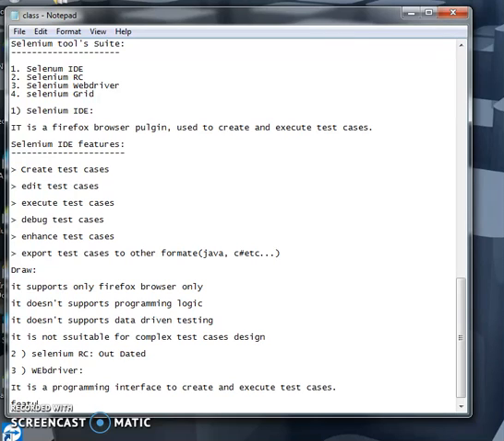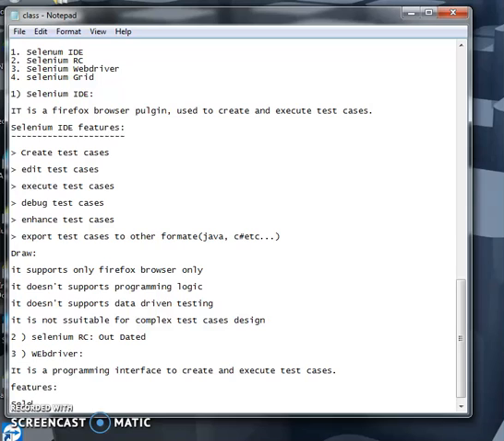What are the features? Selenium WebDriver supports various programming environments to write a program.